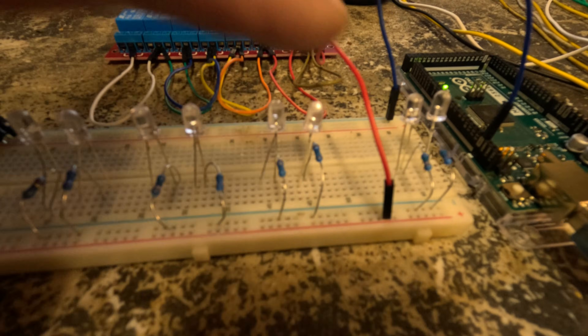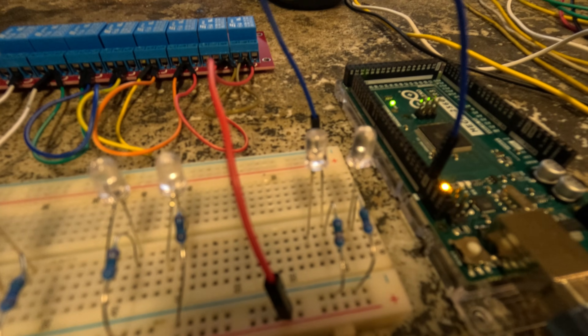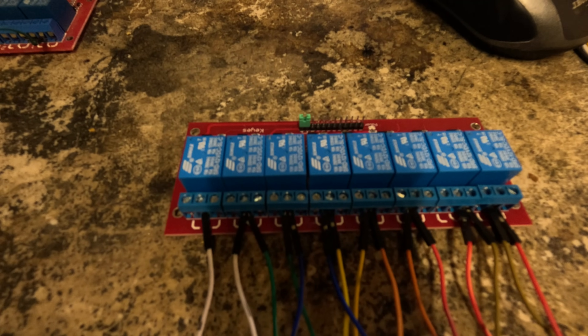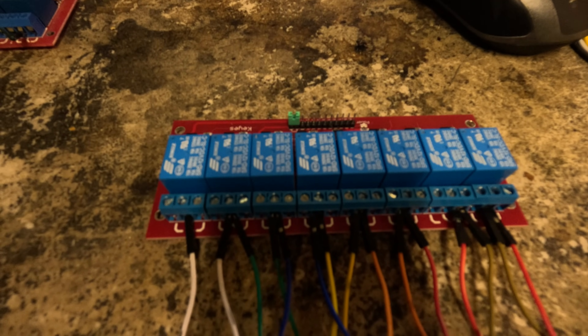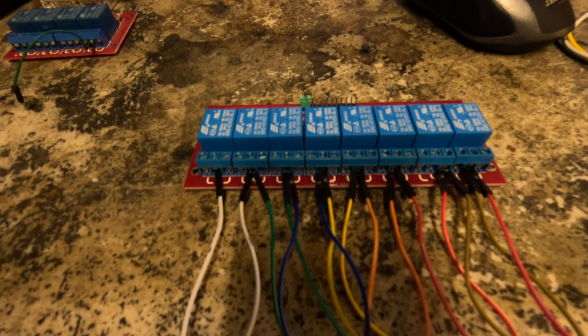These four pairs of LEDs represent the windows up and down. These two relays represent the central locking on/off — a lock/unlock circuit. Everything's going to be controlled by these relays. So instead of having two bi-directional relays for up and down, I'm going to use one relay for every single function — so one window will have two relays: one relay for up, one relay for down. These are 10 amp relays. If they prove not capable of delivering the amperage I need, I can use that relay bank as an intermediate relay bank and use them to switch a higher capacity relay — up to say 30 or 40 amps — which will be more than enough. I'd just like to use these because of space constraints, and I want it to fit into the spot where the original ones came out of. Well, that's the plan at least.